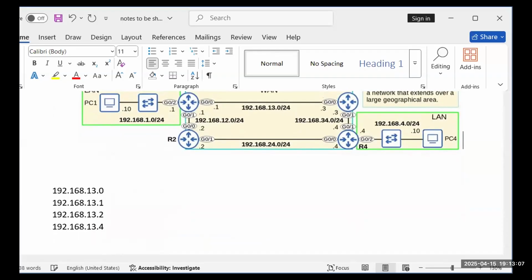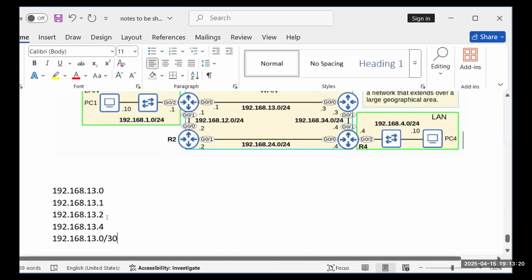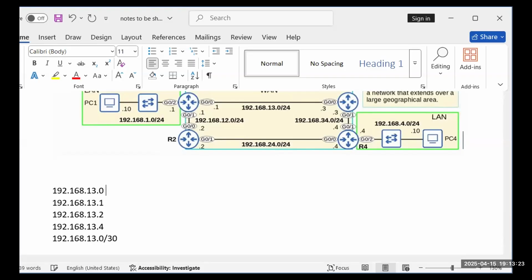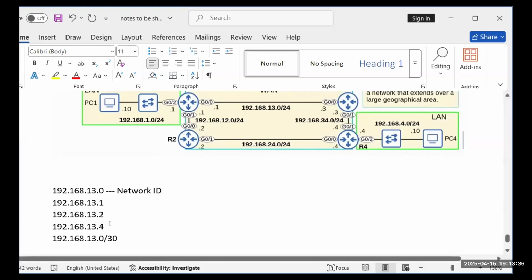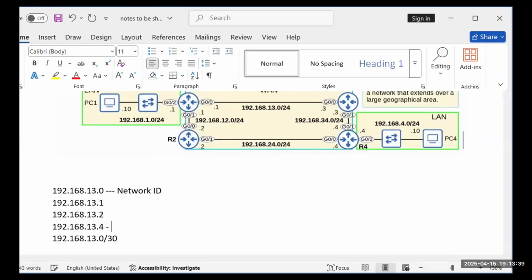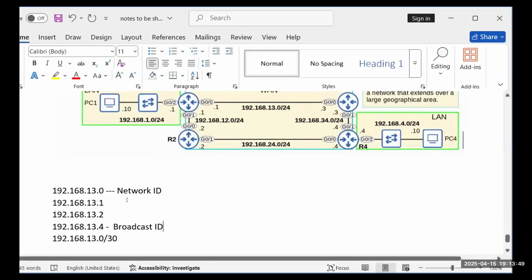Okay, so this is 192.168.13.0/30. In a /30 network, we get 4 IP addresses, out of which the first will be the network ID, the last will be the broadcast ID of this network, and these 2 in the middle are the usable IP addresses.